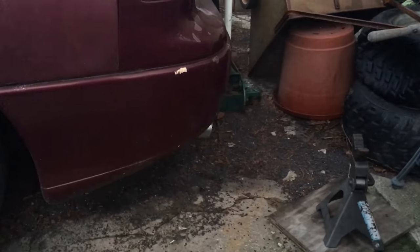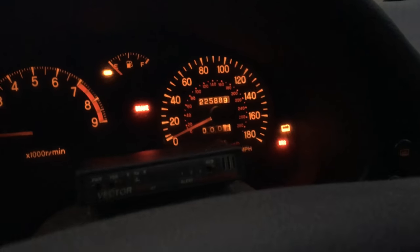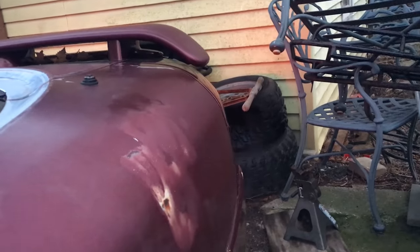All right, guys. Here's the smoke that it emits. This is at idle. Vehicle is warmed up. I'll show you. Let's see. Sorry about the noise, but yeah, I'll show you. Here's the gas. I'll give you guys a little exhaust note.